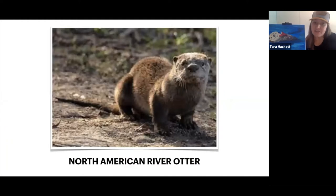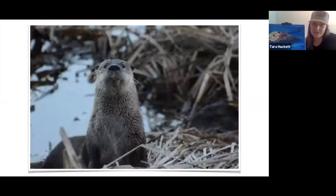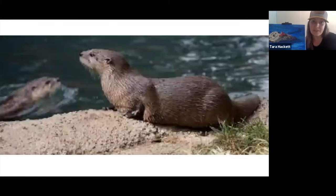This is the North American river otter — that's the kind we have here — and this picture was taken in Santa Rosa. It appeared in an article the Press Democrat did about the river otter. Here's another one; this one is pretty cute. It looks like a curious little otter poking his head up, probably wondering why someone was taking a picture of him. This next picture is from Safari West. If you've ever been there, you've probably seen their river otters on display.